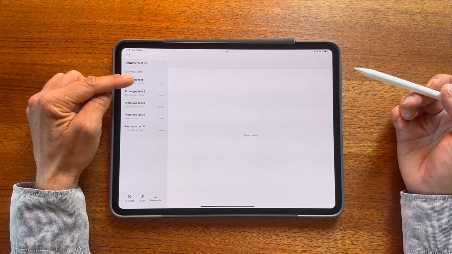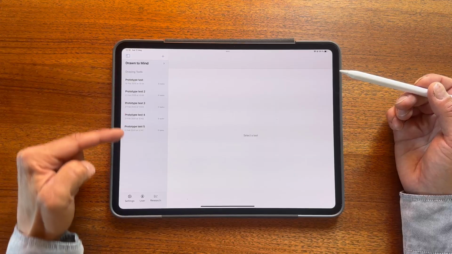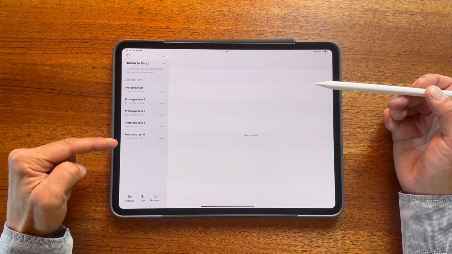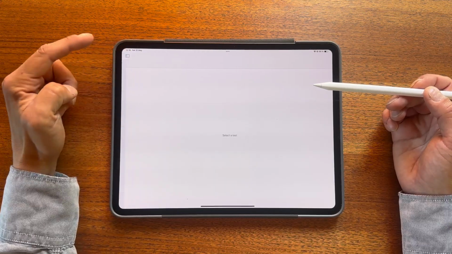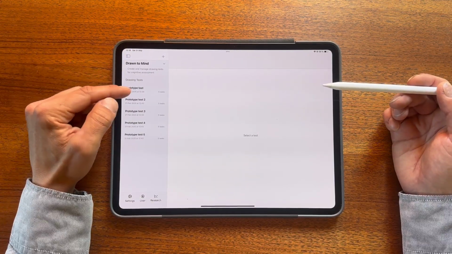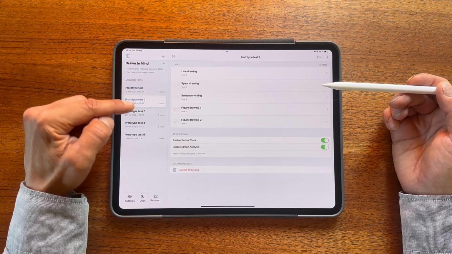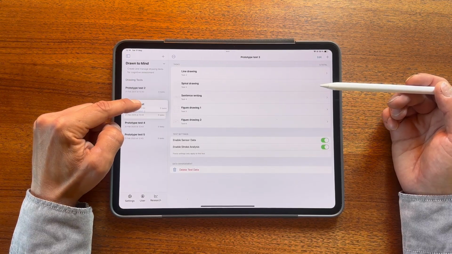I'll show you here that we already have 5 tests defined here in my list in the sidebar. The sidebar can be shown or hidden as so, and I can navigate between the tests as so, or even reorder them as so.